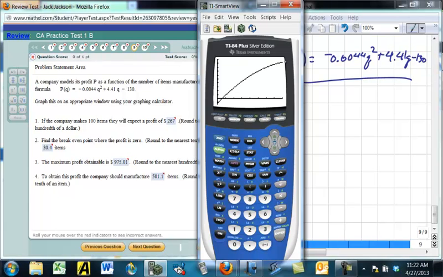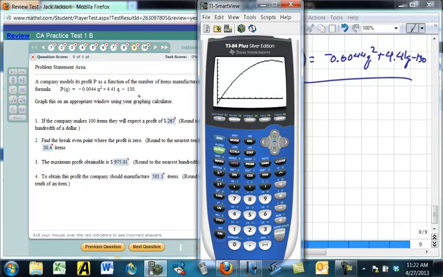Alright, we're getting really close. We maybe need to go a little further out to the right. So let's go out another couple hundred, maybe 600. Alright, that's pretty good. We can see the maximum, which is the maximum profit you're going to make. The X here will be the number of items to make the maximum profit. The Y will be the actual maximum profit. The break-even points are where it crosses the x-axis, and the initial 0, negative 130 says our fixed costs are 130.